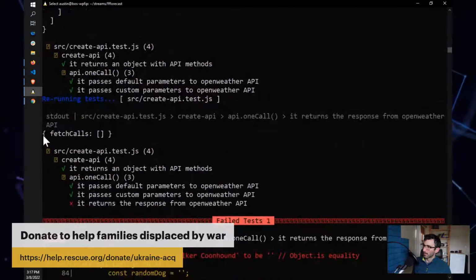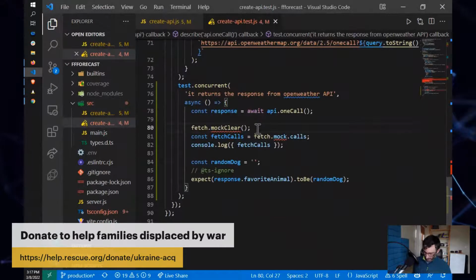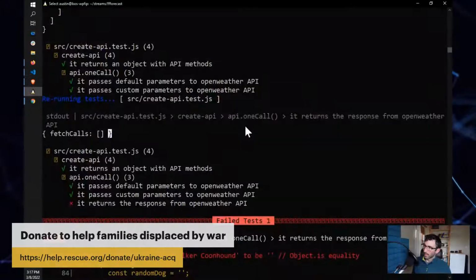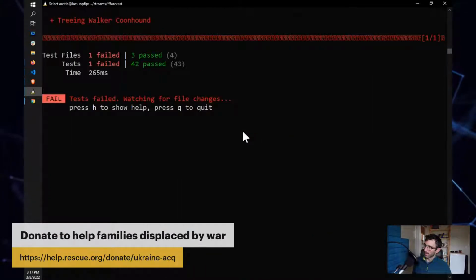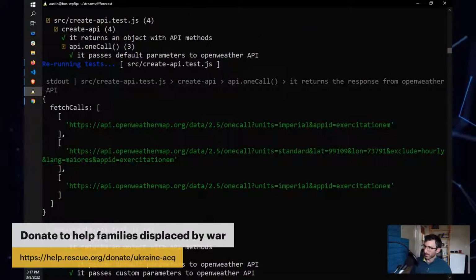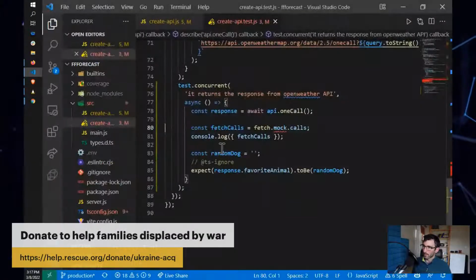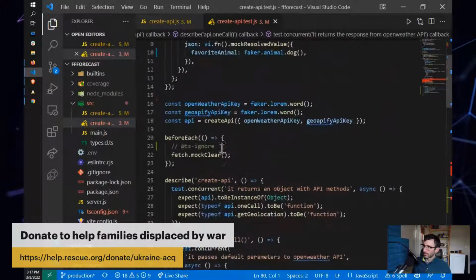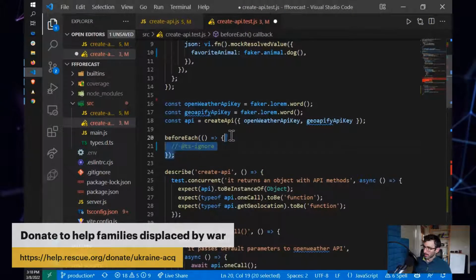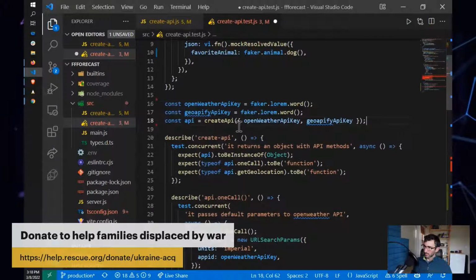All right, so if I call it immediately before, it does clear it out. And if I don't call it immediately before, oh, is it because I'm running my test concurrently? Perhaps that is the issue. That is kind of annoying. Well, let's clear that out and let's get rid of that.